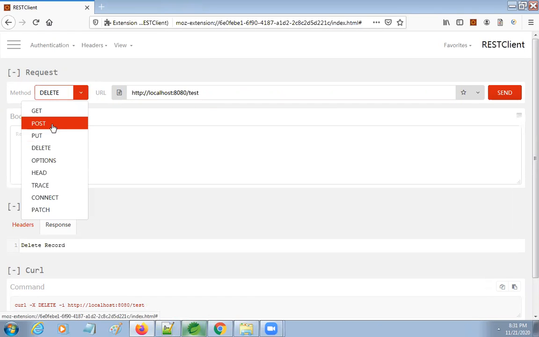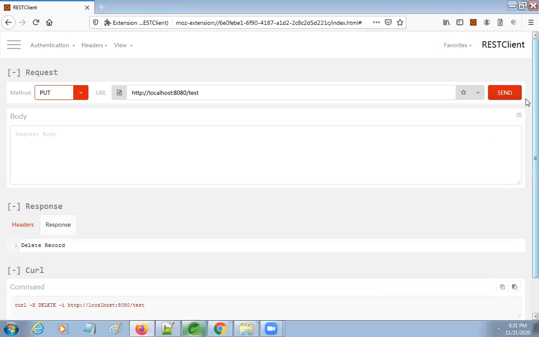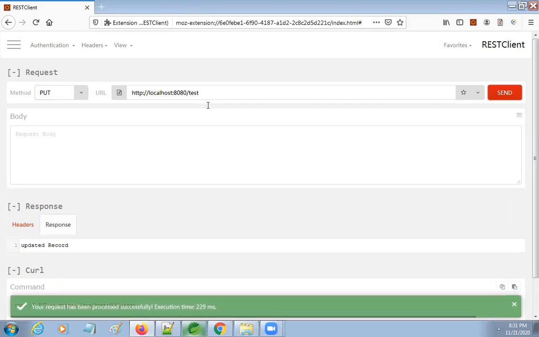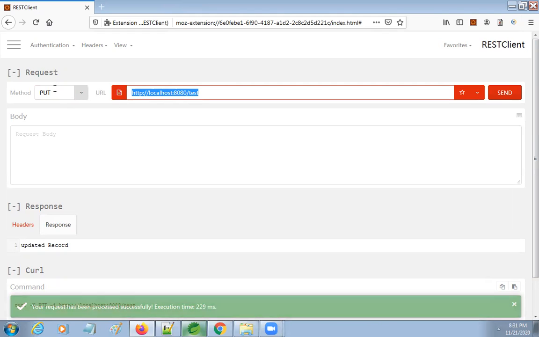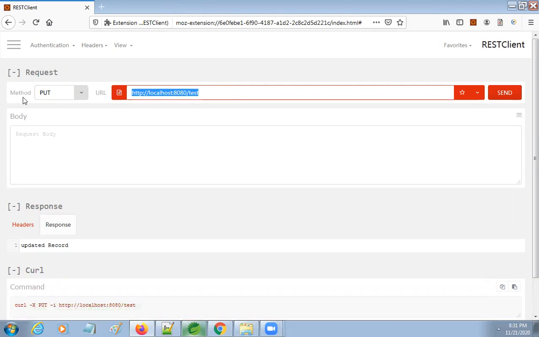See, if I use put, I have not changed any URI, same URI, but it distinguishes which method to call depending on the HTTP method. See, update return.